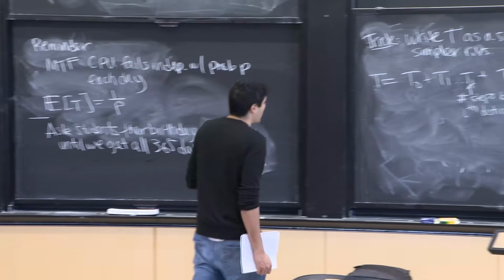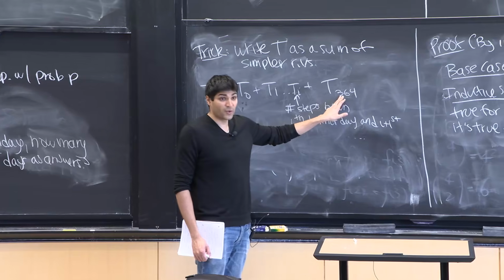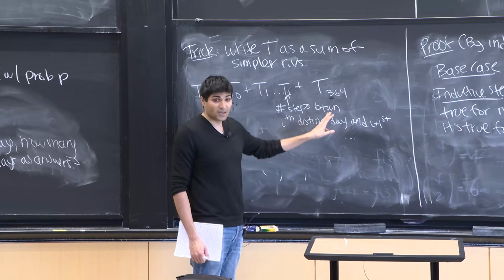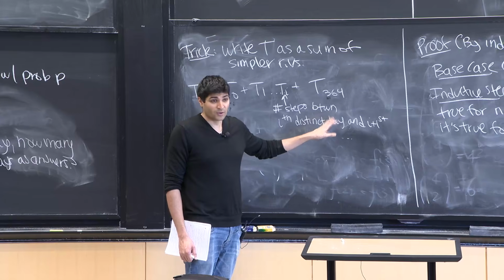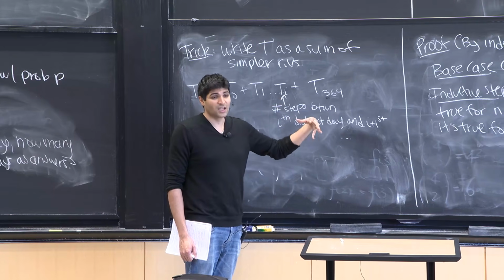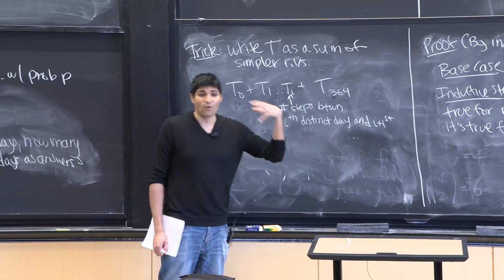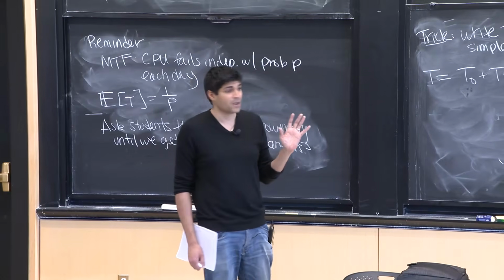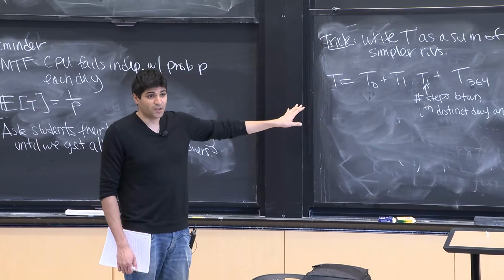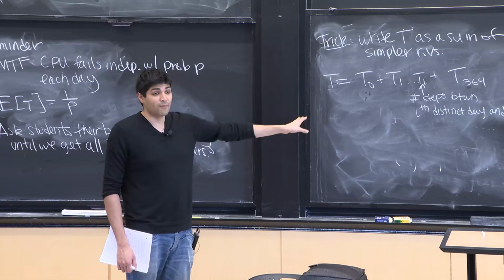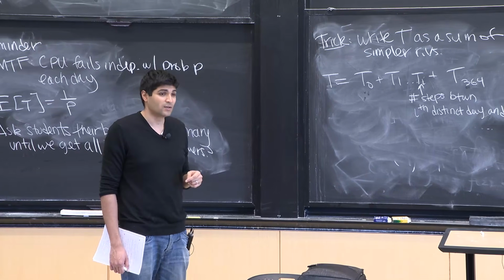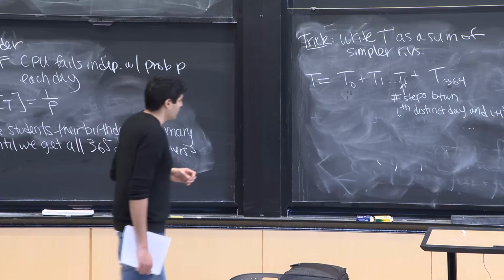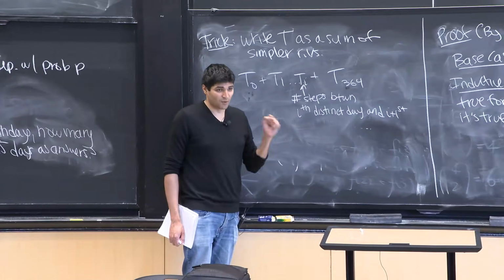But towards the end, when I've covered 364 out of 365 days, it's potentially going to take me a while to get that one remaining distinct birthday I haven't seen, to go from covering 364 to covering 365. So this is a big trick. Otherwise it would not be at all obvious how to do this. Yes? So are they like the number of steps that you have to ask? Exactly. Sorry, number of steps meaning the number of students.